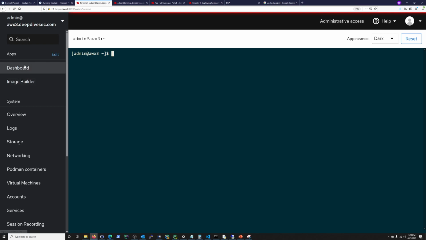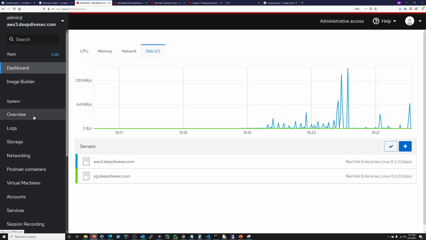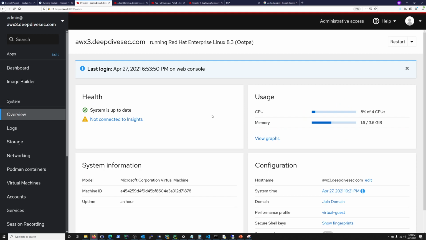So that's all I had for giving an overview of Cockpit. It seems to have gone longer than what I was expecting, but I think it's a pretty good utility to have, and I think it's pretty useful, and it's helped me out. So I just wanted to share that experience.